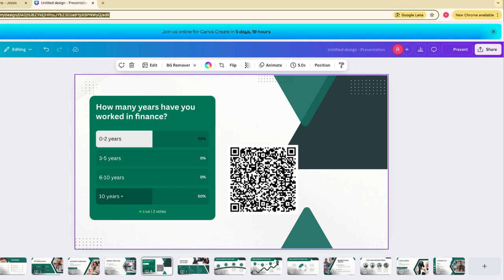So hopefully we see some upgrades to this and upgrades to Canva Live in just a few days at Canva Create. But let me know your thoughts. Does it meet its hype? Well, let's talk about it.